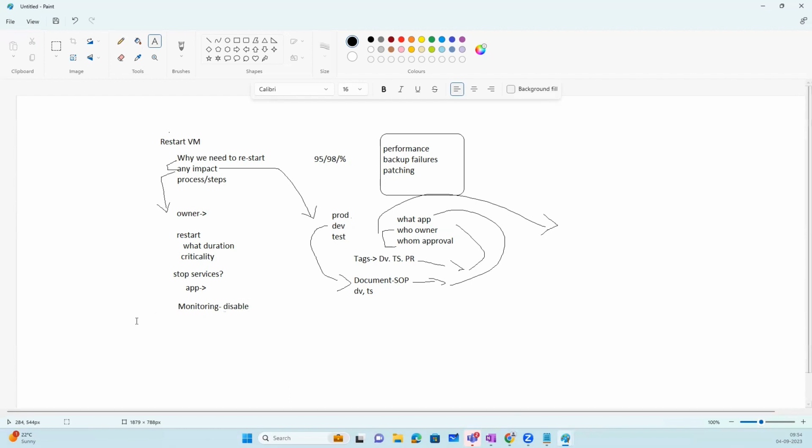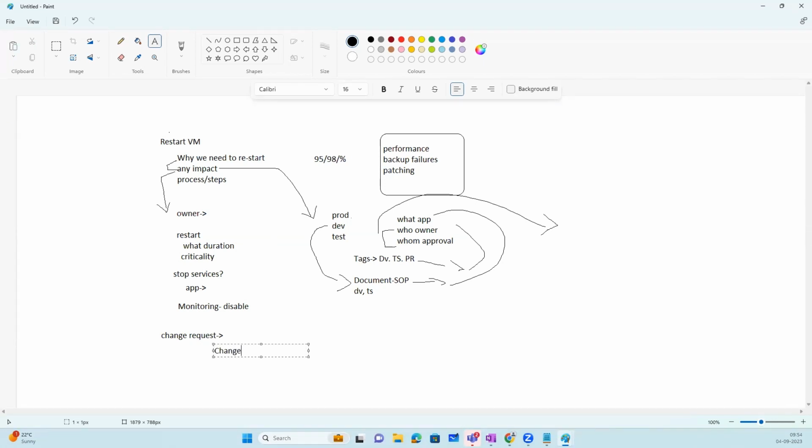So you will try to gather all these requests, and based on the date and time that they have given, you are going to create a change request. In the enterprise, you might already know about it. There are different tools, BMC Remedy, ServiceNow also is available, to create a change request. So what we generally do, we create a change request, since you are going to implement.